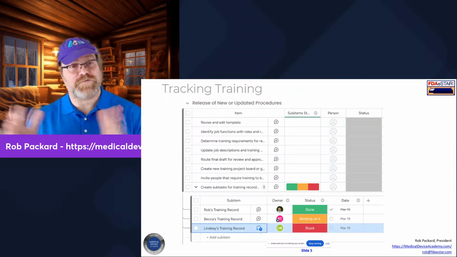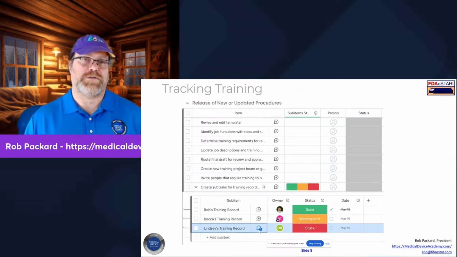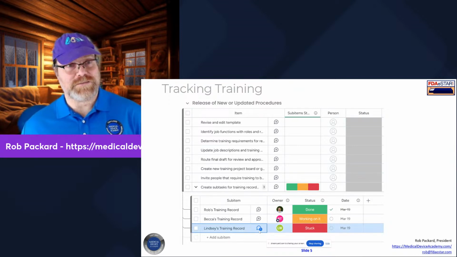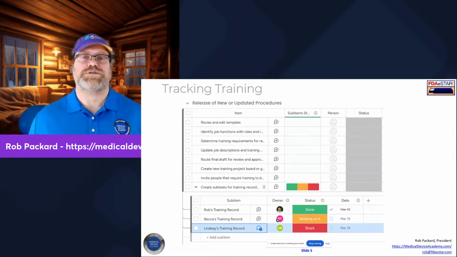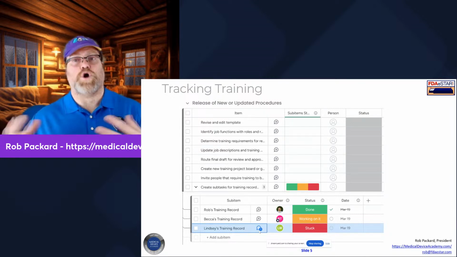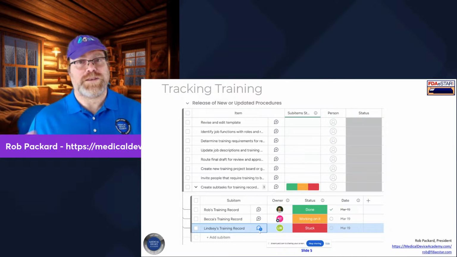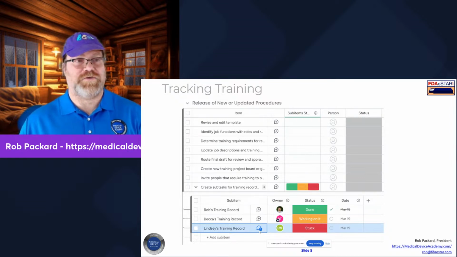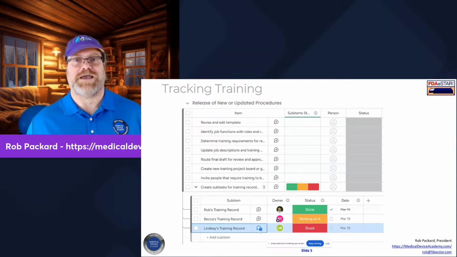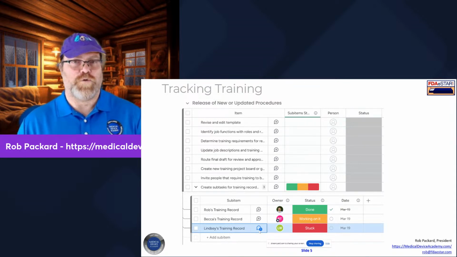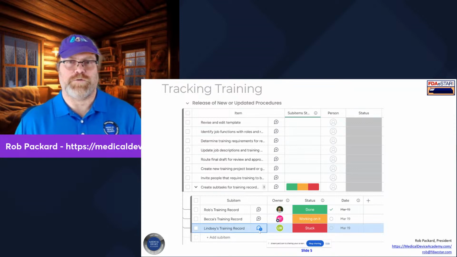And then once you've completely implemented your quality system, then you can decide, do I like this solution, or do I want to migrate over to some other LMS system, learning management system, or some other EQMS. You don't have to throw out the procedures. You might just automate the tasks with an EQMS. That's what EQMS systems do. They automate the things that you're doing manually. So all these manual tasks of adding a task, copying a task, changing the status of a task, those are all manual. If you automate that, now it's more of an EQMS system.